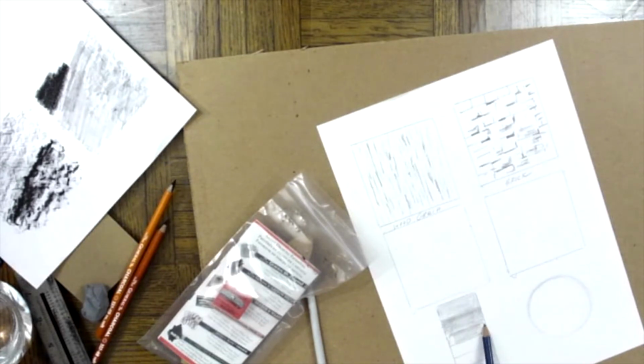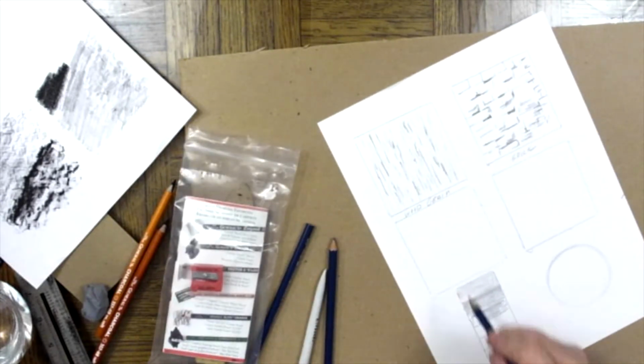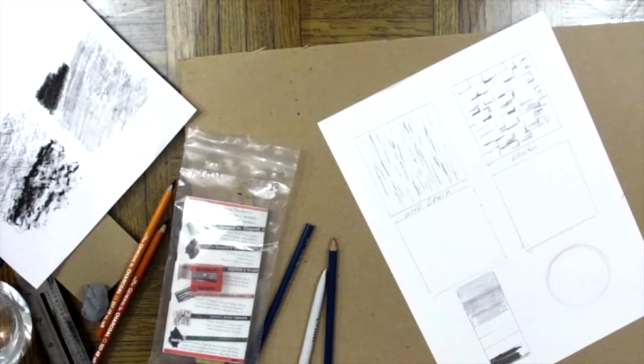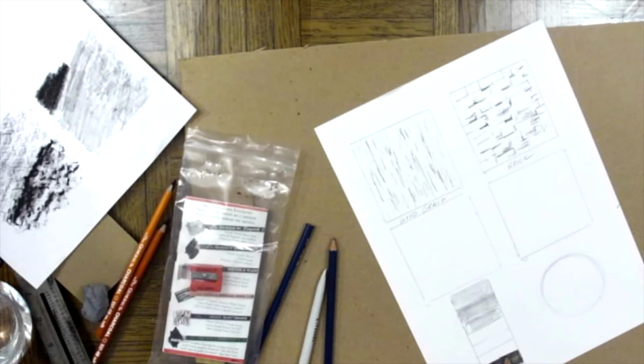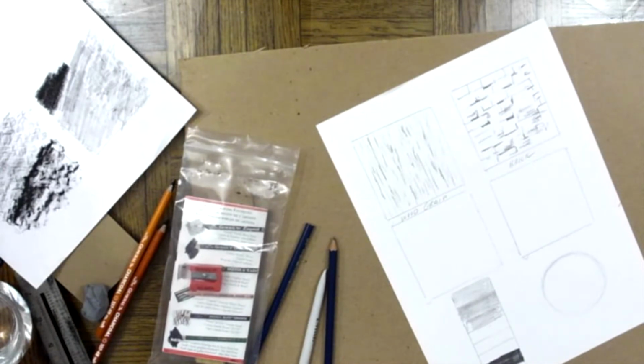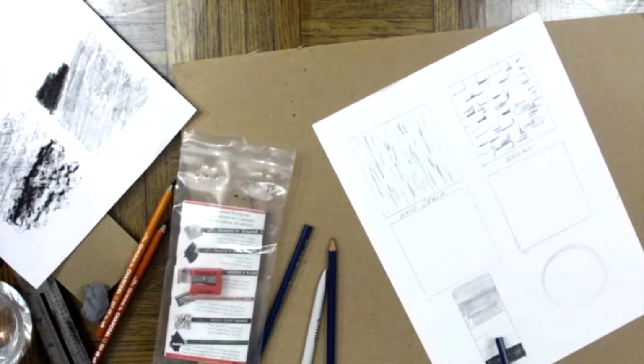And maybe what I'll do before I come to these middle ones is I'll do my darkest one. That will help me go towards the middle. So this here, I'm rubbing as hard as I can. I've got my softest pencil. Remember, B is for black. So I'm using the softest pencil possible and pressing as hard as I can without ripping the paper. And I want to keep this and get a pretty good solid. And I'm just going back and forth with my pencil, getting a nice block. Okay, so here's my darkest dark, here's my lightest light. If you want, you can keep that white, then you don't have to do as many midtones.